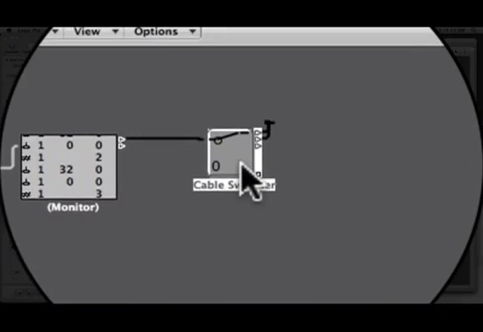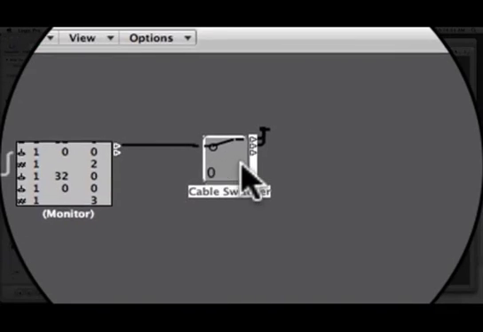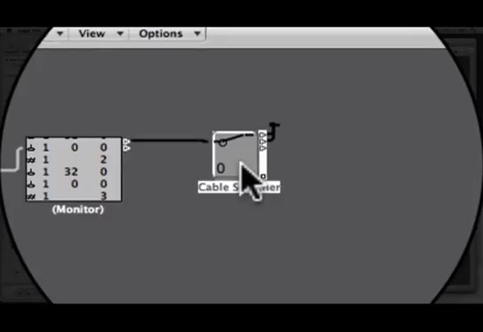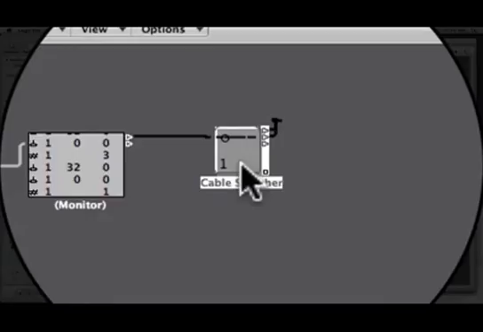And then when we press keys over here on my MIDI keyboard, my program change keys, that should snap to 1, or I press 0 and it should go back to 0.